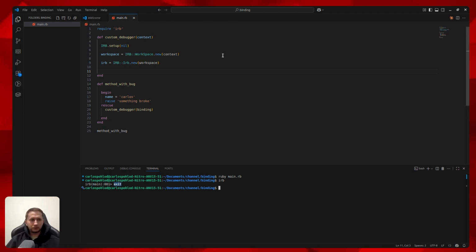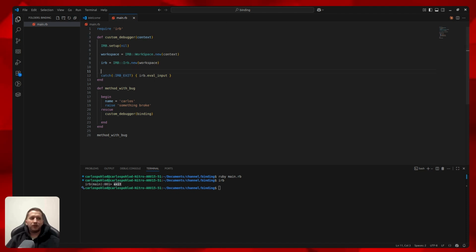So to do this, you just need to use the catch keyword, pass the symbol :IRB_EXIT, and receive your input. So when our input is exit, IRB will close. If not, it will be running eternally.